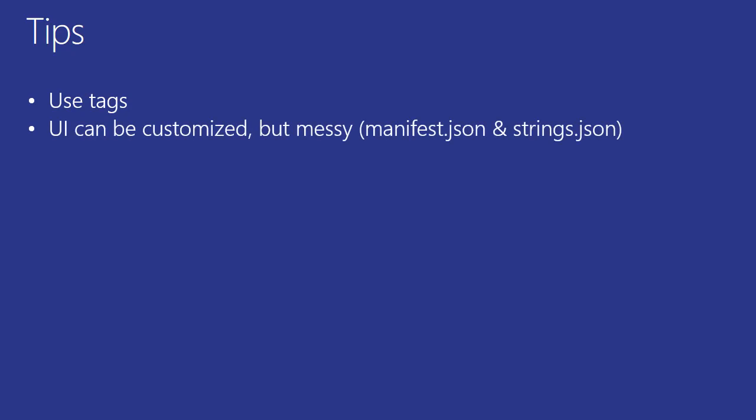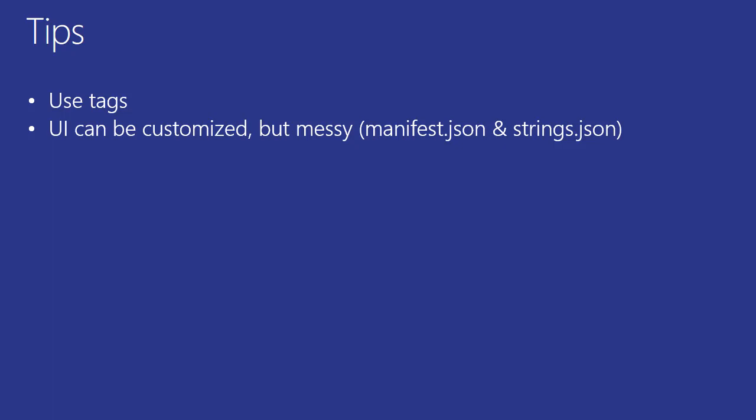Here are some tips that you can use. Number one, use tags. It's very important that you use tags, and the reason for that is Microsoft is going tag crazy. In Azure they brought tags in, and other places they use tags, because they're trying to get away from the previous way of thinking of folders and groupings and things like that. Now, that's not to say that groups aren't going to come into this product or other products, but they really are looking at tags more, and I think it's something you should look at.